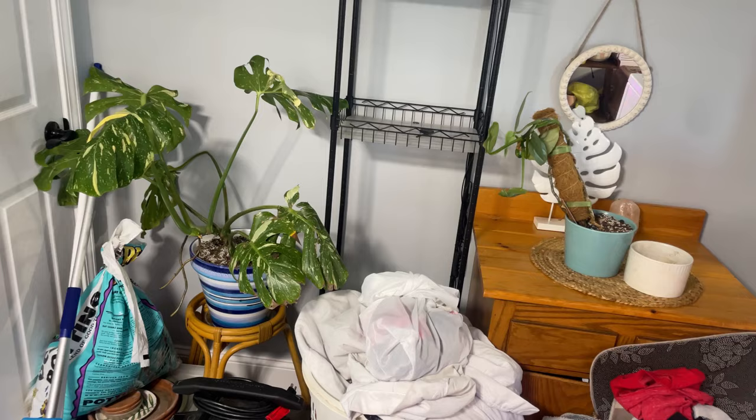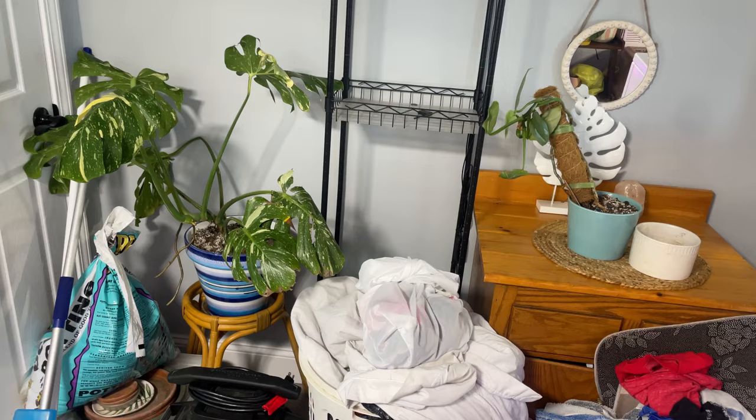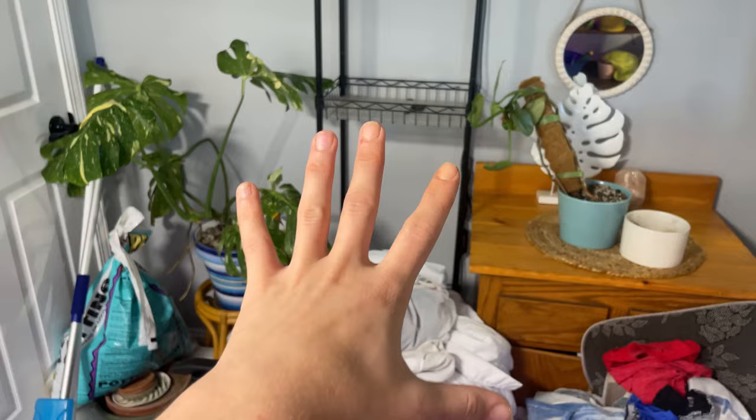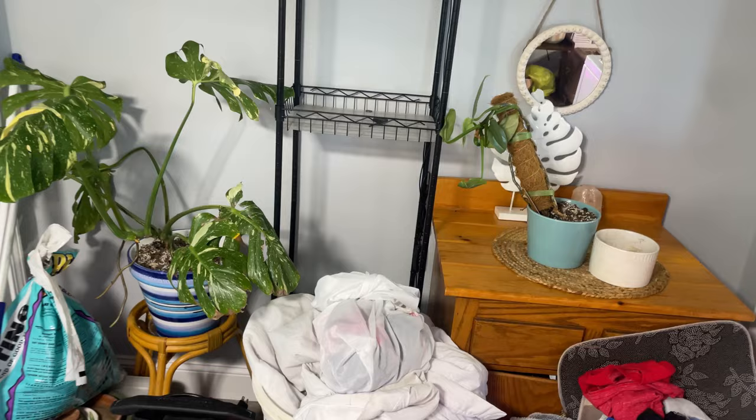So I got to get this completely cleaned out, but it's going to go here. So I can just come over and do plant chores, repot plants, whatever I need to do without having to drag out tables and all this different stuff and make a mess. I have one designated area for all my plant care, and it's going to be amazing. That's been my dream literally since I started collecting houseplants. So I think this wall would be perfect.